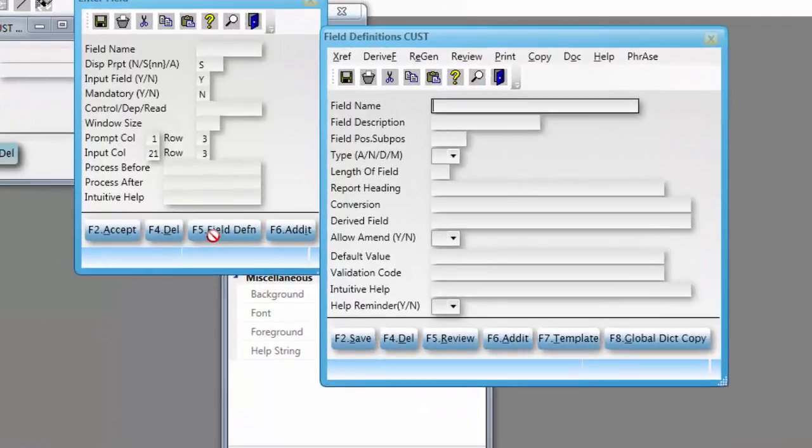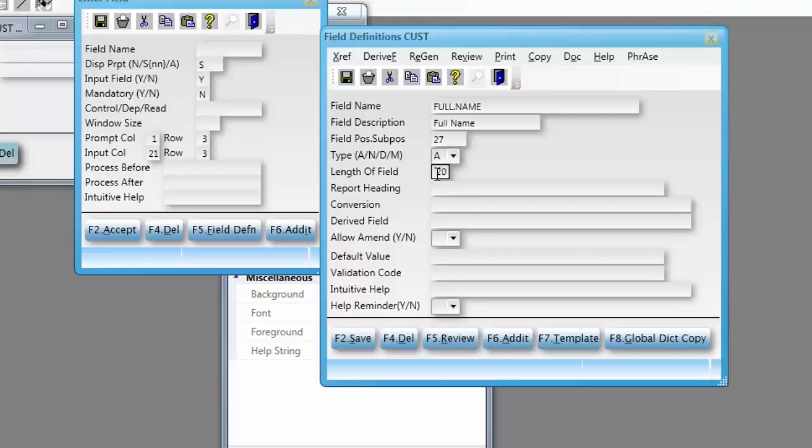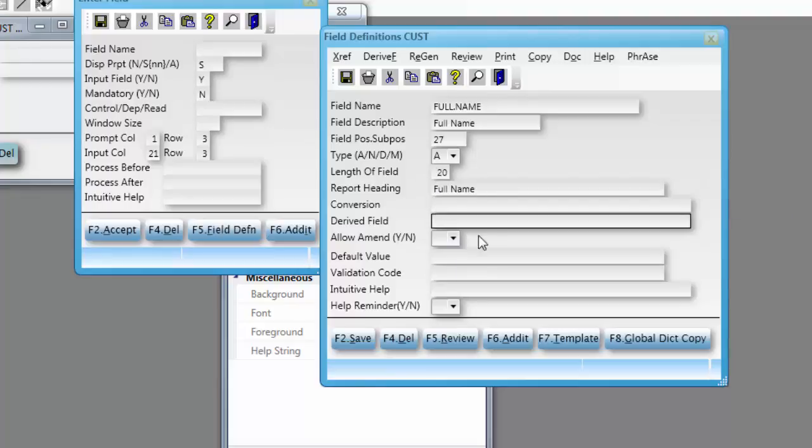You can choose to define a special type of field, a derived field. A derived field contains a value that comes from somewhere else in the system. It represents data that is borrowed. Its value is always calculated and never stored. Because the data is calculated and not stored, a derived field always has a field position of 0.